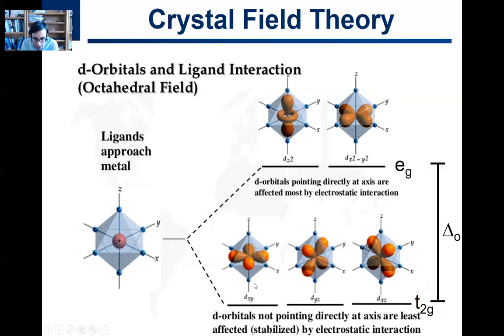Contrast that with the T2g. Look at the orientation of the xy, the yz, and the xz. In all of these cases, the lobes point in between ligands, not directly along the axis of the ligand. Because of that, these are lower in energy, with less electron-electron repulsion. You can see how all three would be triply degenerate. It's easier to see that qualitatively than the case with the donut, because these are just different orientations of the same fundamental shape, oriented along different axes. They're equally pointing in between ligands in all three cases.